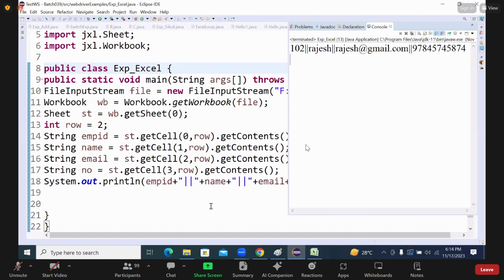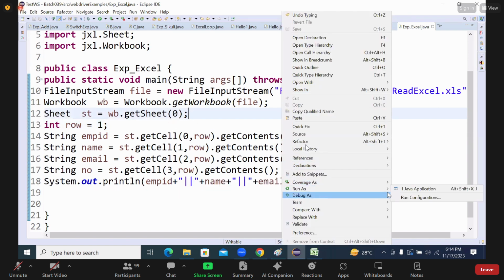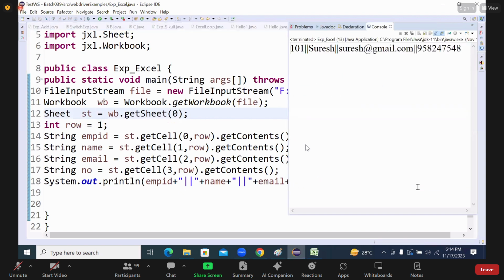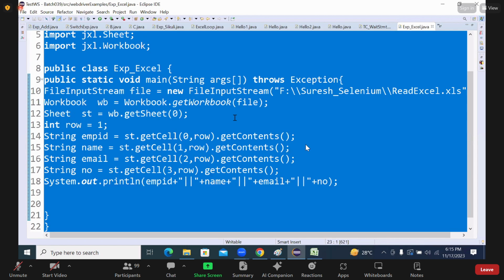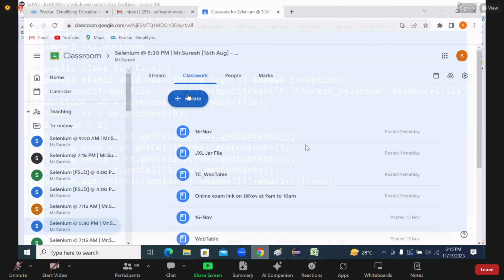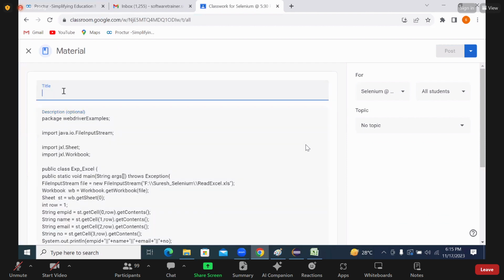Now, we need to take care of reading the data from one particular row, giving 101. For that particular row, whatever data is there gets printed.